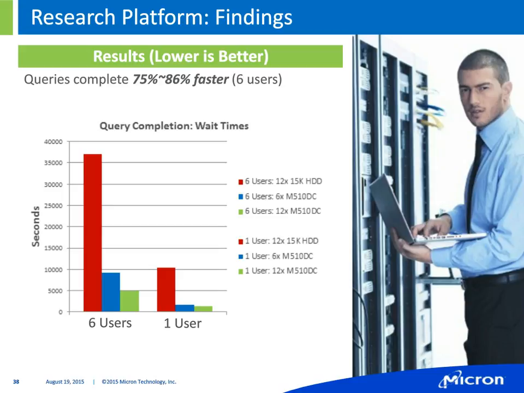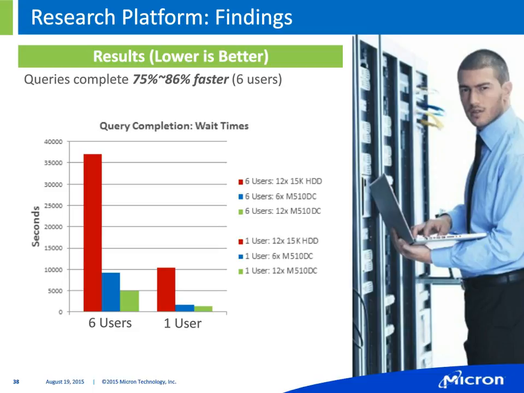And you can see here what happened to the average wait time. In particular, look at what happened with the 6-user average wait time. So this is a very busy system. This thing is getting a lot of queries run against a large database, all randomly, all simultaneously from 6 different I/O streams, from 6 different users. And you can see the significant drop. When we went up to 12 drives, we got it to drop even further.